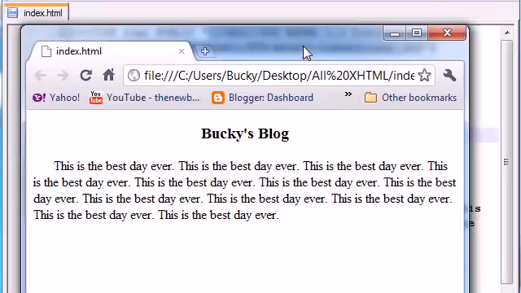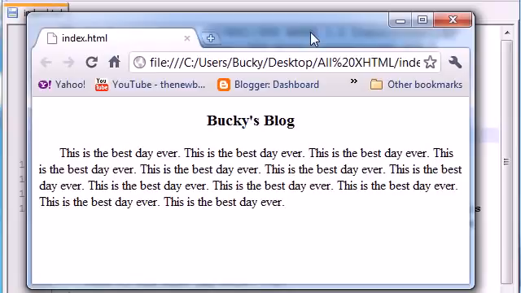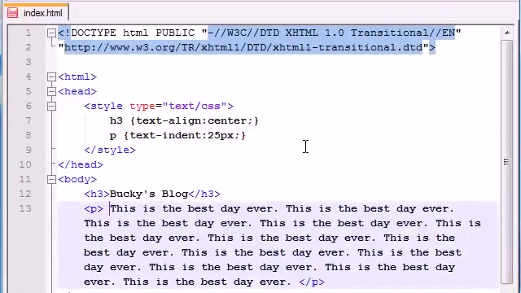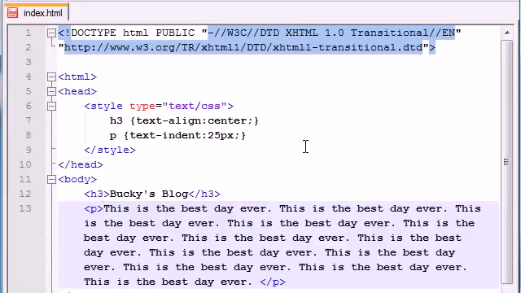Or again, you don't have to indent at 25. You can indent whatever number you like. But that is how you indent text in a paragraph. So anyways, if you're trying to indent it like this before and it wasn't working, that's why. Because XHTML is just going to ignore your white space and do what it wants. So that's how you make paragraphs indented.